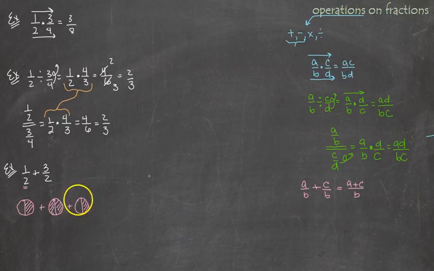But how many halves have I actually eaten? So I can figure out how much pizza I've eaten. Well, I've eaten the 1/2 here, plus I've eaten 2/2, plus I've eaten 1 more half. And that means I can take, using my rule, the same denominator and add 1 plus 2 plus 1. Just like eating pizza, I eat 1 piece, then I eat 2 pieces, then I eat 1 piece. And so that's 4 total pieces, and I can reduce that to 2 pizzas.